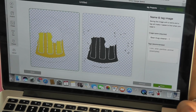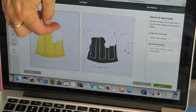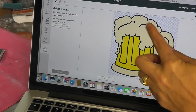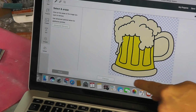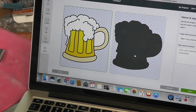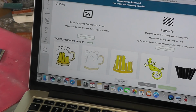Then I loaded it a second time and I did the very same thing, but I kept the white parts, which would be the base, the handle, and then the foam on top of the beer. I loaded the image one more time, and now I'm just going to get rid of the background. All of this stuff is fine. Nothing else needs to get cut out. I just want one basic cutout of the whole thing. So I'm going to continue. And this is perfect. This is all I need. And then I'm saving it, and here it is.